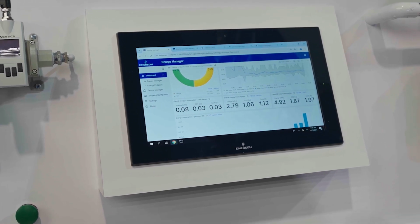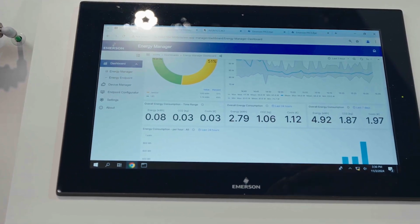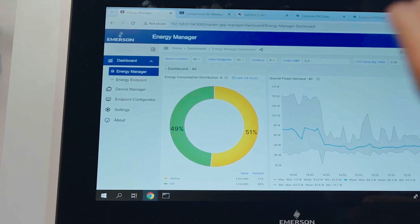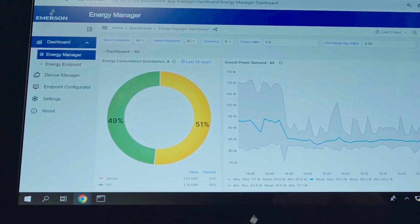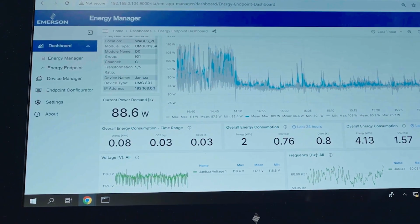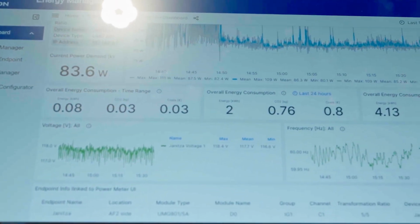Interestingly, it will also help you calculate the CO2 emissions and then also the costs that are associated with it. This allows manufacturers and users to really see not only the problem or the anomaly, but the magnitude and the scale of impact that it's creating, or loss, if you will, on your manufacturing site. You can take a look at some of the several features as well in the user interface on the left-hand side here, where if you click on the energy endpoint, you can actually do a deep dive on the actual sensor that's creating that data and then sending it to our industrial computer, and then of course to the software, and really get that depth of information perhaps that you need for that particular machine or that particular asset.